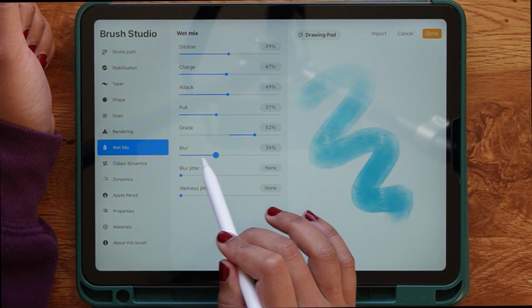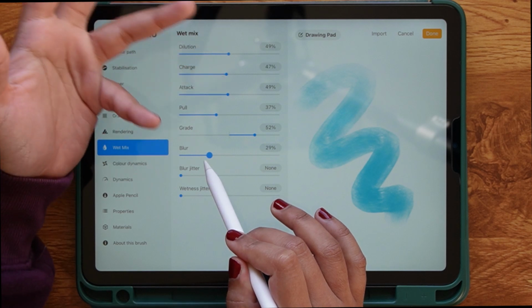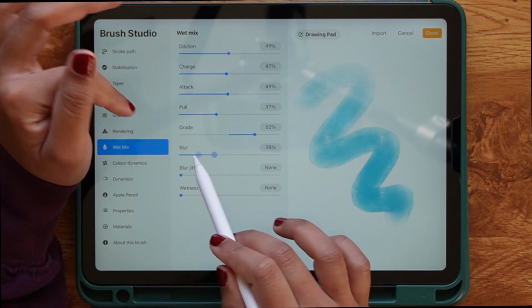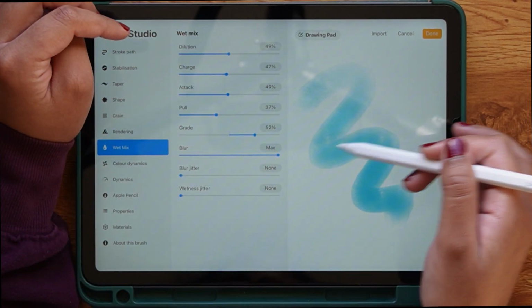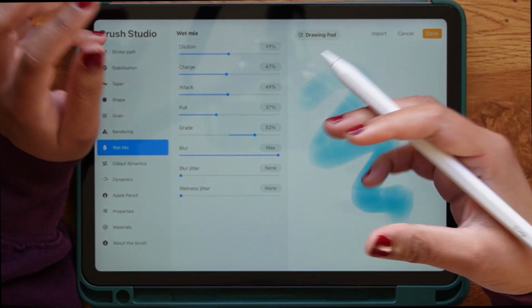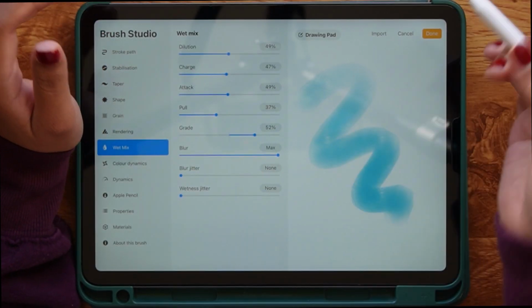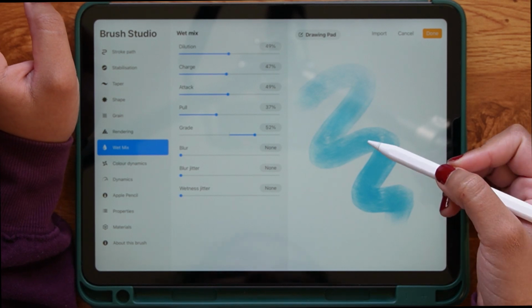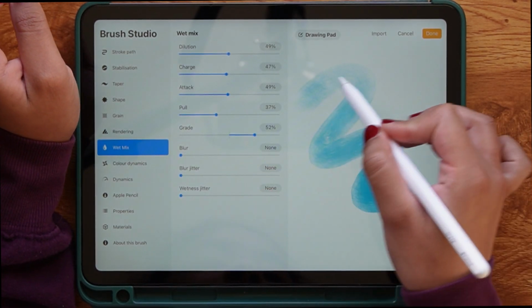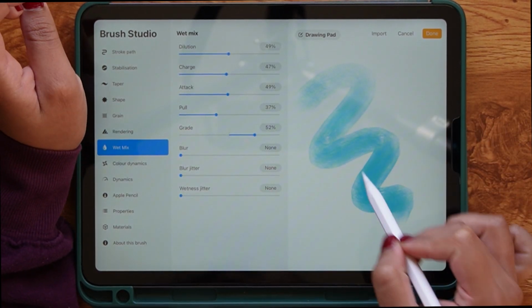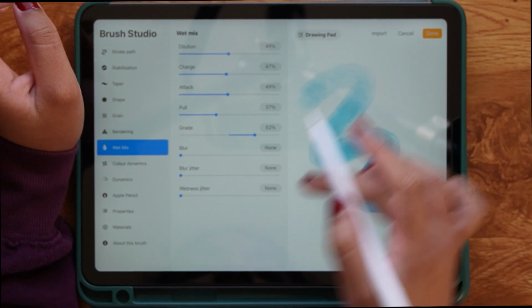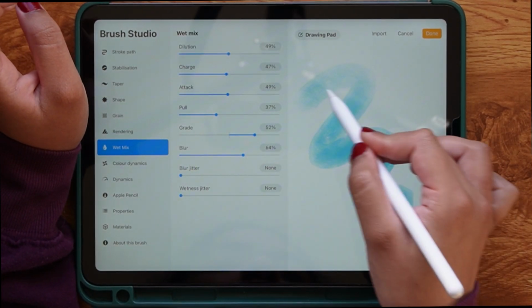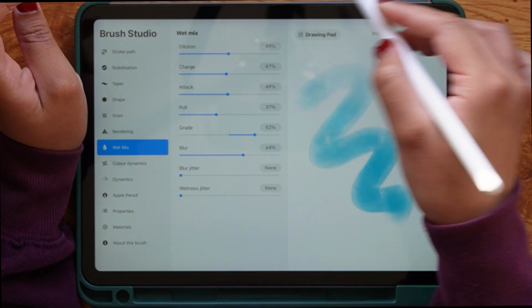So blur is something that will give that exact blurry effect to your brush stroke. If I increase the blur, you can see that the texture that I had previously set is almost invisible now and everything is sort of blurred out. If you reduce the blur value, there won't be much of that blur. Now, since you have set some pull, you can see that the paint is still smeared on, but there's no overall blurry effect to the brush. If you set the blur to some value, you'll be able to see that blurry effect across the stroke.